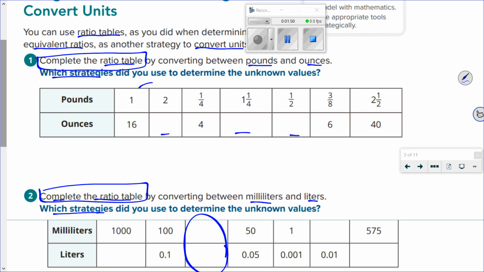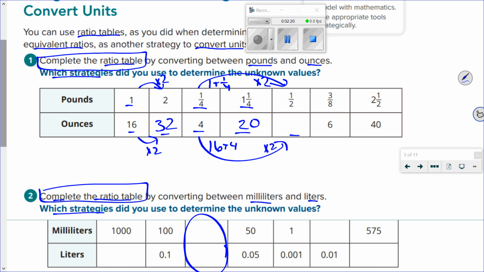So for me, when I see going 1 to 2, I just say, oh, that's times 2. So 16 times 2 gives me 32. I personally would then say, wait, 1 1/4? Well, I have 1 1/4. So I'm going to do additive reasoning, 1 plus 1/4, meaning I'm going to add these pieces, 16 and 4, to get 20. Then for me, at 1/2, I say, oh, wait, that's just another times 2. So I do 4 times 2, and I get 8. So your reasoning could be additive or multiplicative from any of those. You just have to show it.